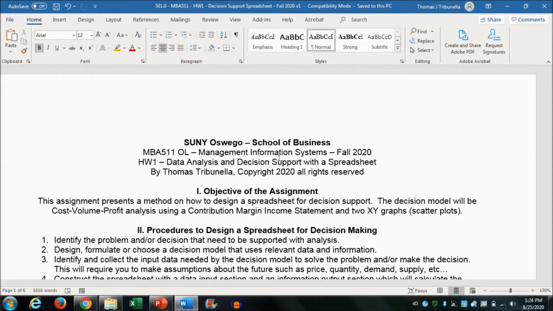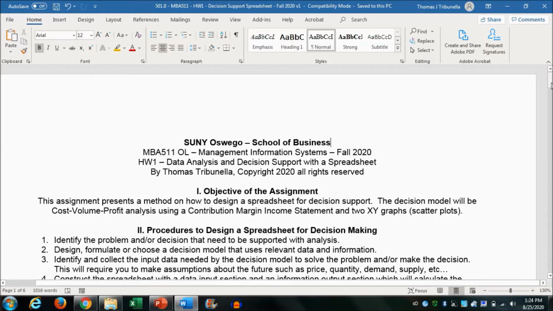So you don't have to design the spreadsheet. You don't have to make up the case study. All that is done for you. All you have to do is reproduce what I have done in the Word document on an Excel spreadsheet, so that you can demonstrate your techniques with Excel. And then in case 1, we're going to expand on this homework, and you're going to come up with your own case and your own original spreadsheet. But let's get back to the homework.